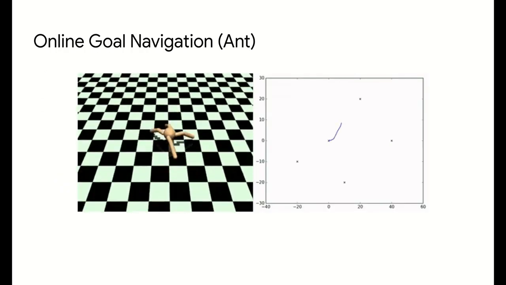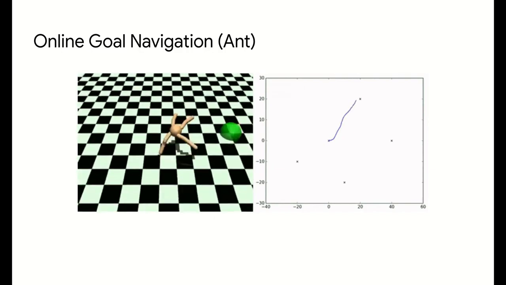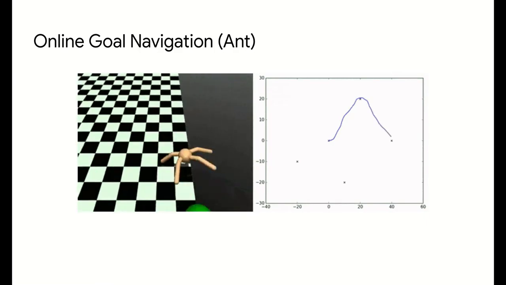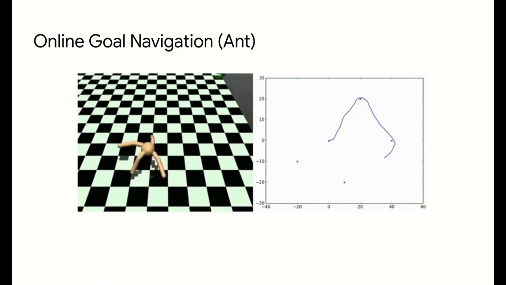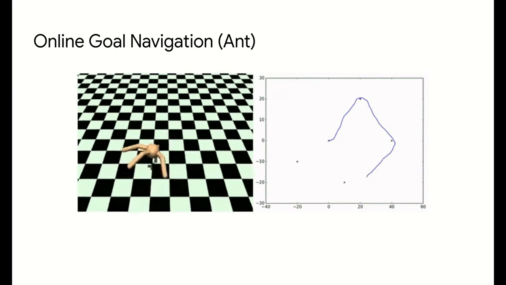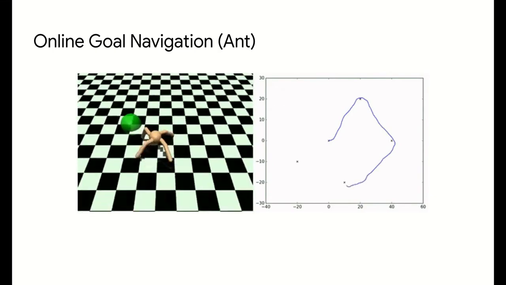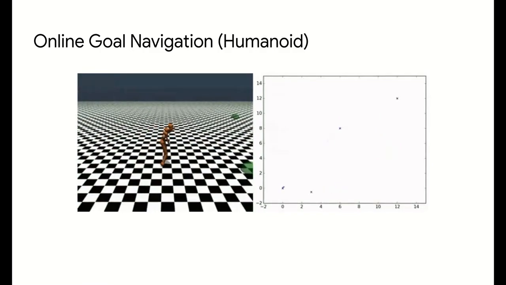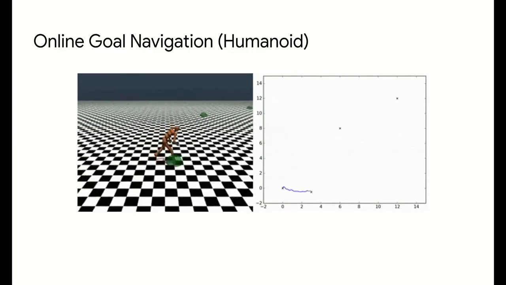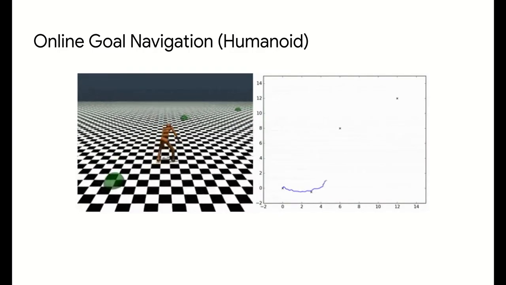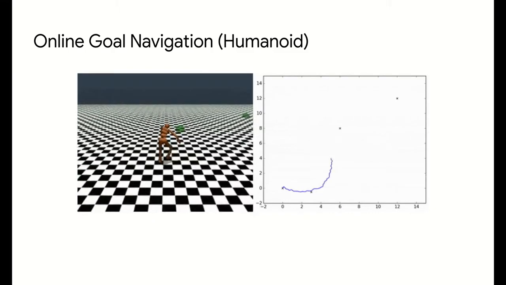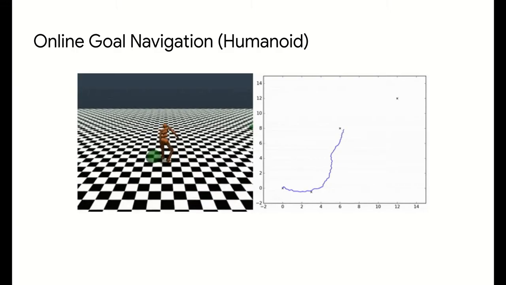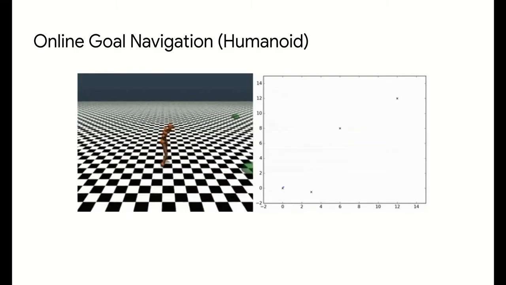To see the model predictive control in action, we test our learned skills for Ant on goal navigation for a sequence of goals given online. Note, this video was generated zero shot, where the agent only observes the reward for the current goal. The combination of MPC using skill dynamics and skills learned using DADS is able to navigate for a sequence of goals. Similarly, we can do this for Humanoid too. The Humanoid is a significantly more complex control problem, and thus, the skills learned are a bit more restrictive in terms of what goals it can achieve. However, we find that it can still do reasonably well in the same testing setup.